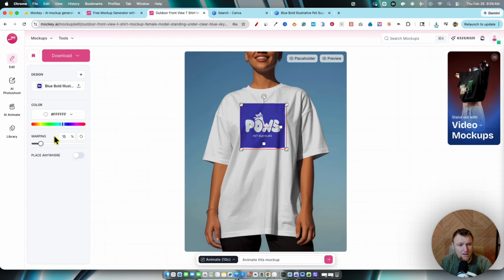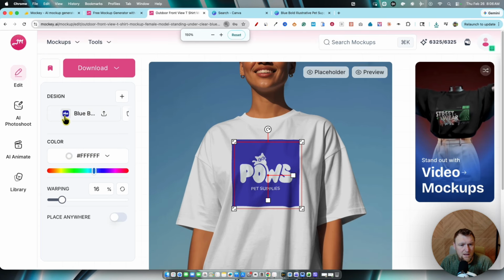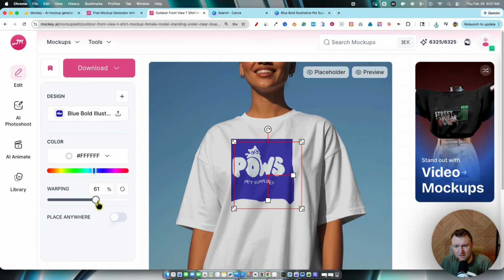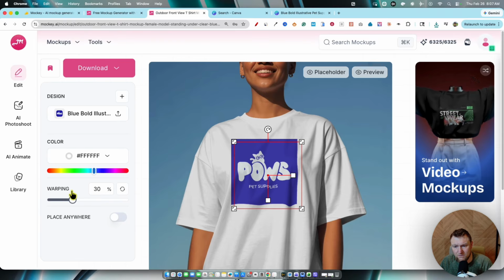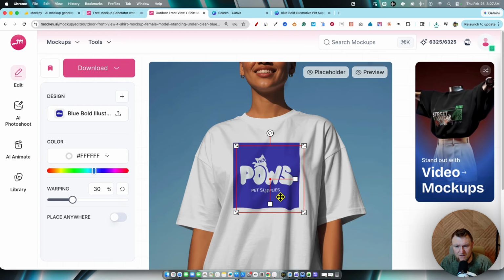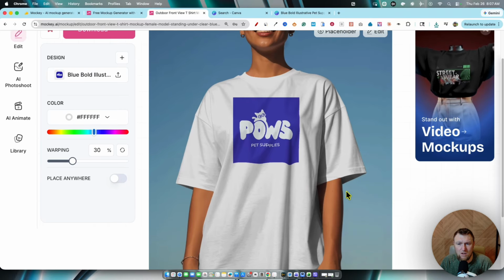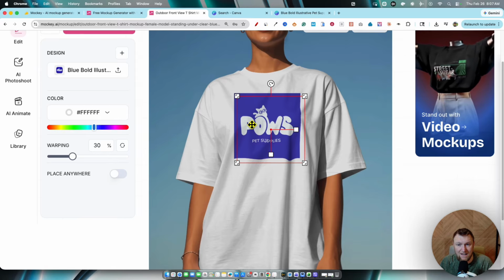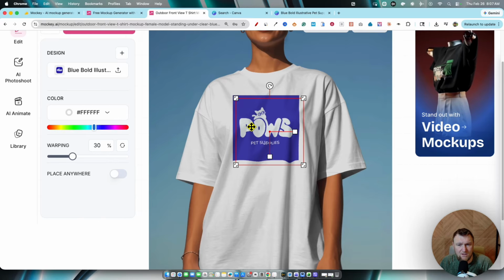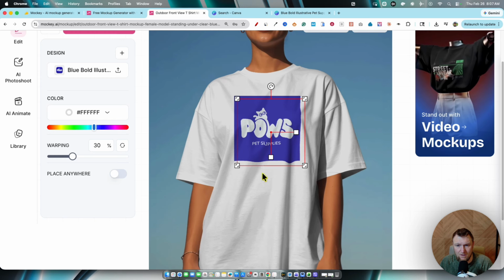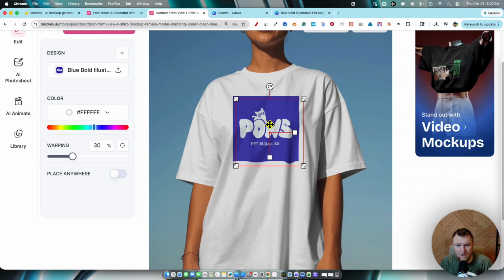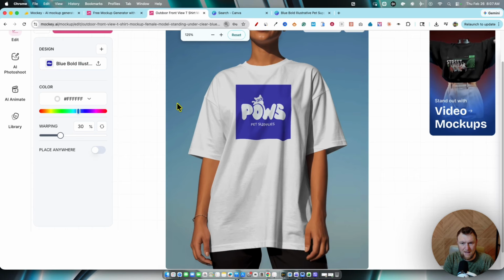And then you have this warping right here. Notice what happens when we use the warping, right? Let's see if I can zoom in. Depending on what mockup you have, it's going to make it look like, see, there's that crease right there. So you can actually fine tune, so it really stands out and looks very organic or natural. Right here, I'm moving this over. It would be nice if it would find the exact center. But look, you can move this over and it just looks very 3D realistic right there. I'm going to zoom back out now.